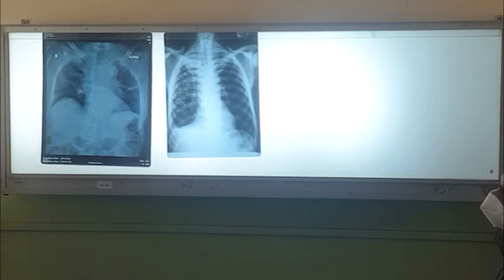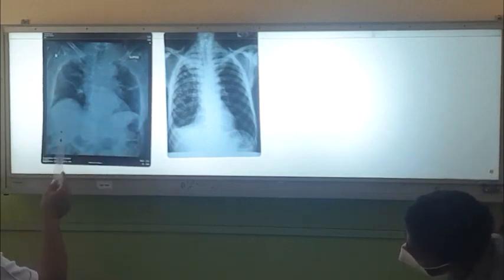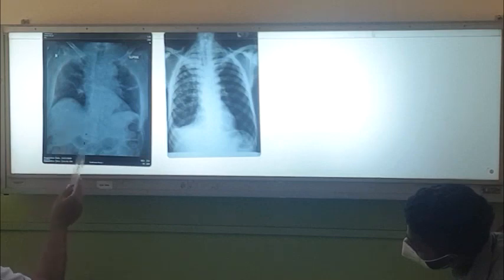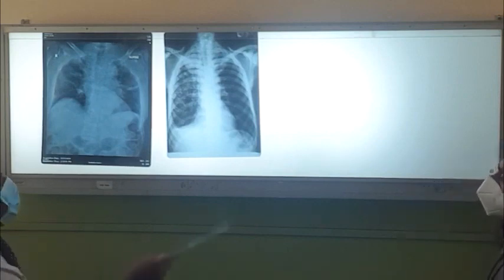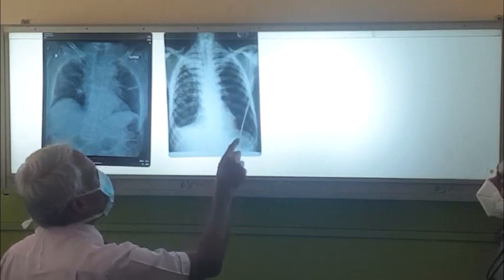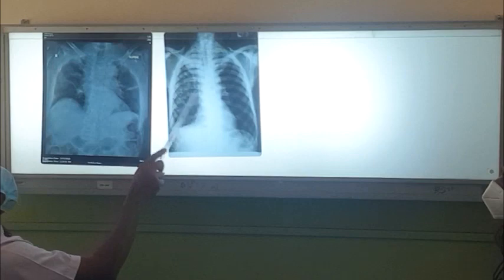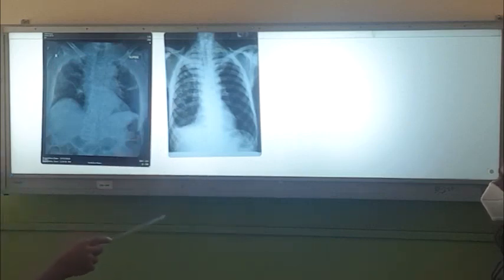So multiple myeloma patients can have severe osteoporosis. So this is severe osteoporosis, and even the soft tissues and the bones look similar. So this is severe osteoporosis. That also you have to detect when you see X-rays, right? But in this case, you can see all these bones are whitish. This is bone sclerosis, right? This patient has bone sclerosis in addition to TB. This patient has severe osteoporosis due to multiple myeloma, right?